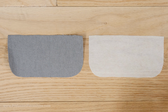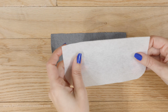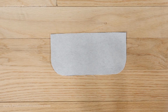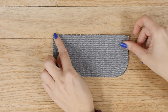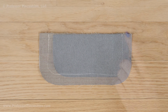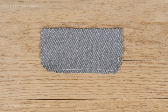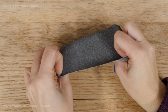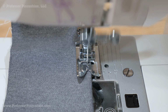Next, we'll sew the flap. If you're using a thinner fabric, you may want to cut a piece of interfacing from your flap pattern and add it to the wrong side of one fabric flap piece. Place the flaps right sides together and pin the sides and bottom curved edge. Stitch a regular length straight stitch at your machine. Trim and clip notches at the curves, then flip right side out and press. Take it back to your machine and edge stitch the finished side.